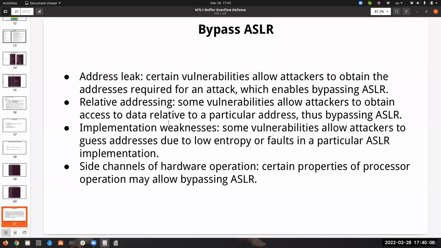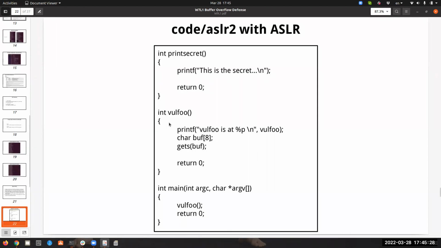In 64-bit, we're using RIP as the relative addressing base, so it's not a very fine-grained approach, and we can also use that to bypass ASLR. Also, there are side channels we can use, but we will only talk about side channels in the last 2 weeks of this semester. Next, let's look at a much more concrete example, and we're going to hack this program.